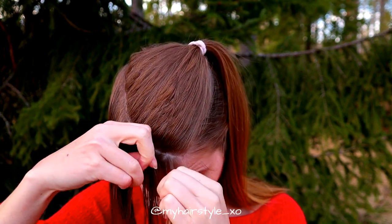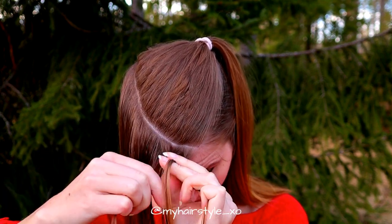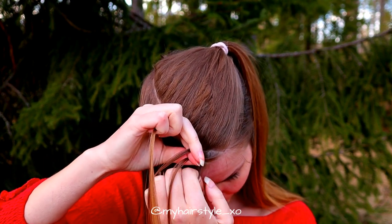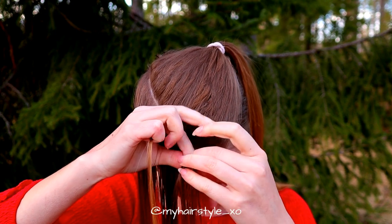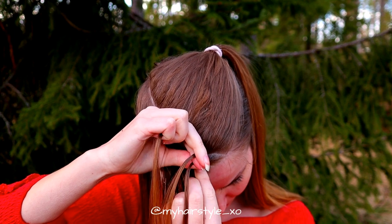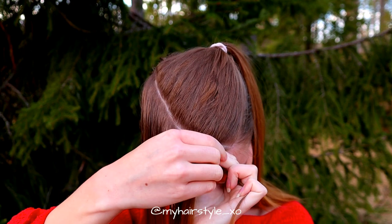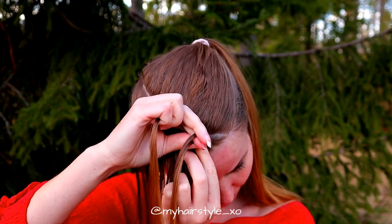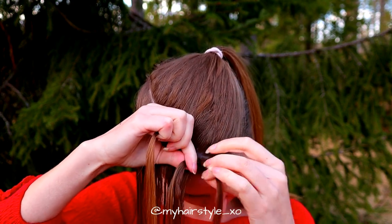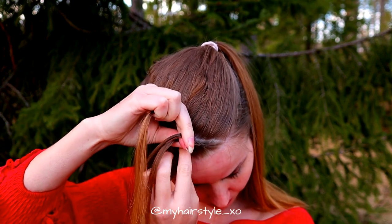Take 3 strands of hair and start to braid like a Dutch braid. Bring strands from the side under to the middle. Right under, add hair from the right side. Then left under, not adding hair, right under, add hair, left under, right under, add hair, left under, right under, add hair again.